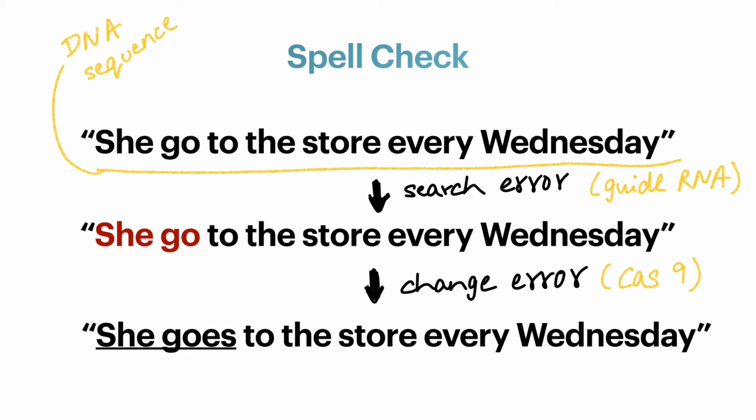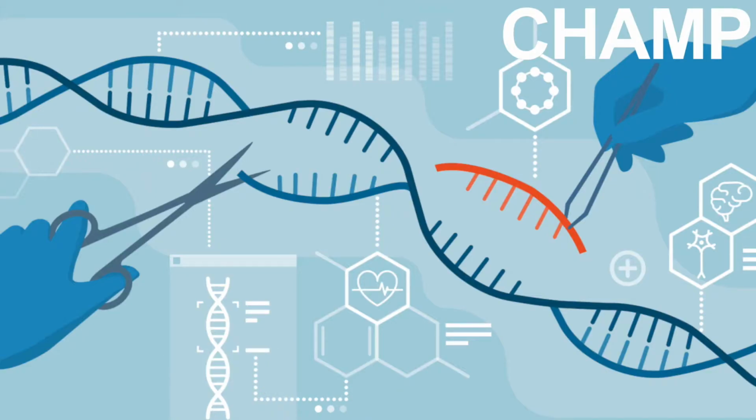While this process is much more complex than using spell check on your paper for English class, the results are the same, changing the original material with the intention of making it better. Hypothetically, CRISPR should work similarly to fixing a recurring typo in the document with an autocorrect feature. However, this process is highly complex and oftentimes imperfect.